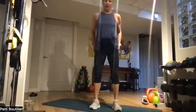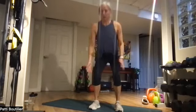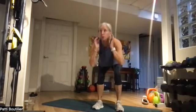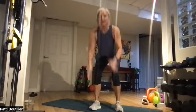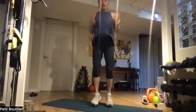6, 4, 2, and 1. Squat jumps. Get the rib cage up. Ten more seconds. Woo! Come on, 5, 4, 2, and we're back to skipping. Come on, double dutch. Go fast.